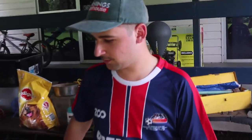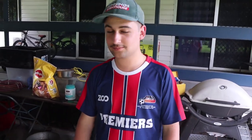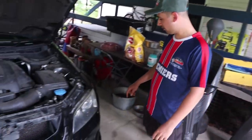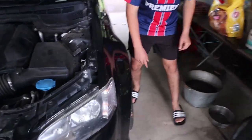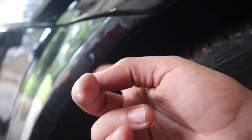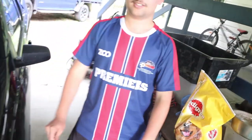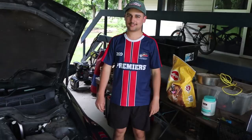All right, so guys, we've done the grill, we've done the underneath little screws for the horribly bashed out bumper. What we're gonna need to do is come around here and behind the bumper, inside the wheel well, we need to remove some more of those little plasticky knobby things. You can't really see them there, but we'll show you. We're gonna turn the tire to access them.